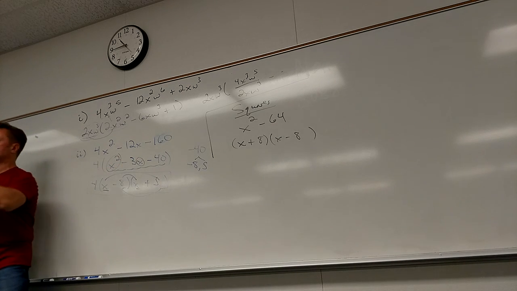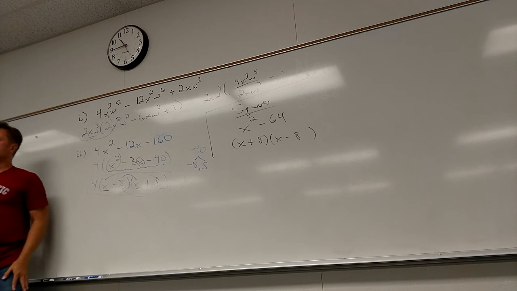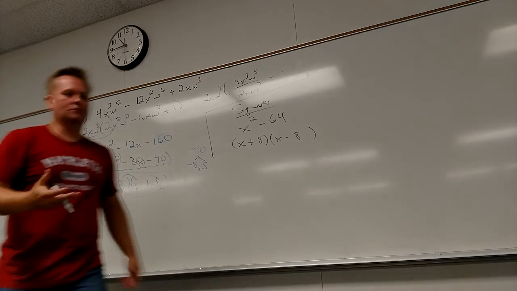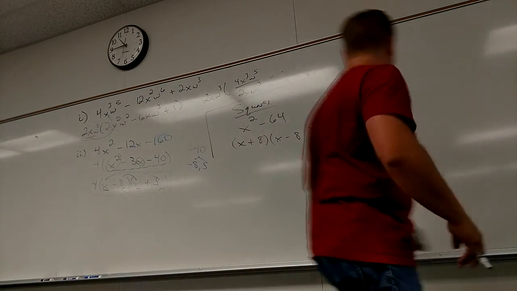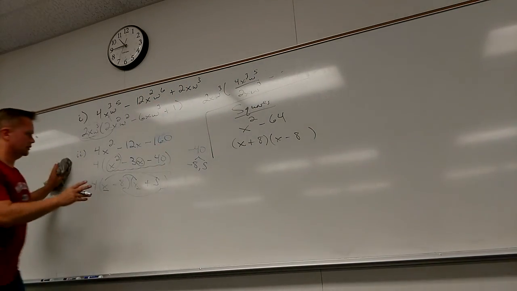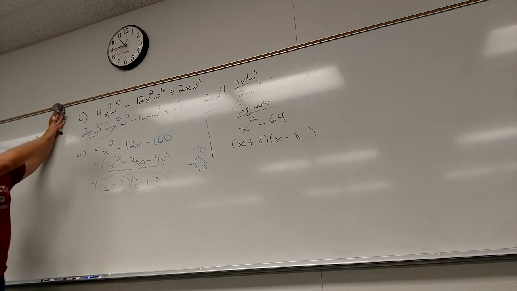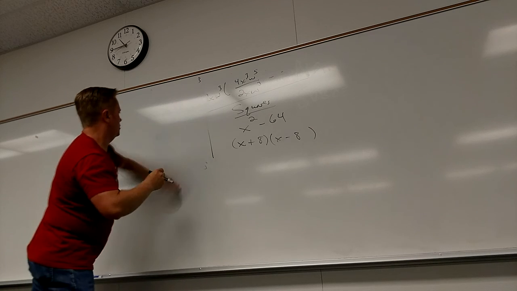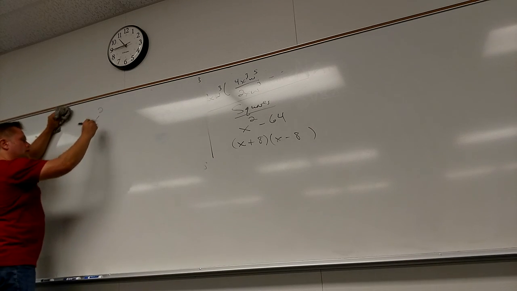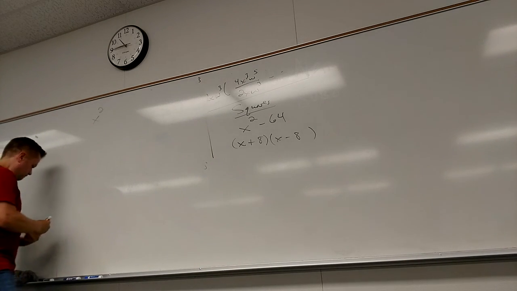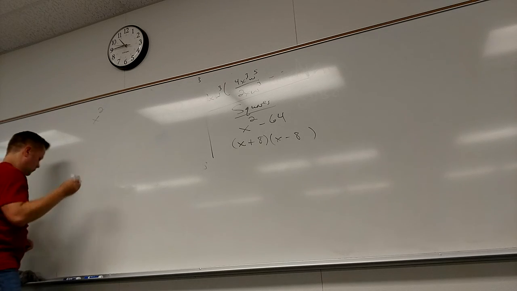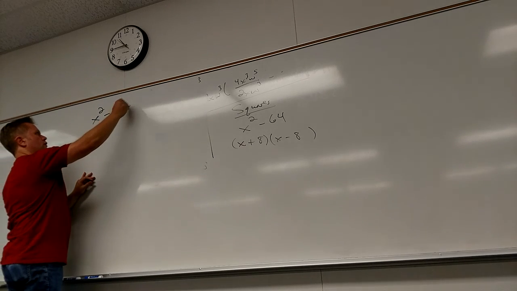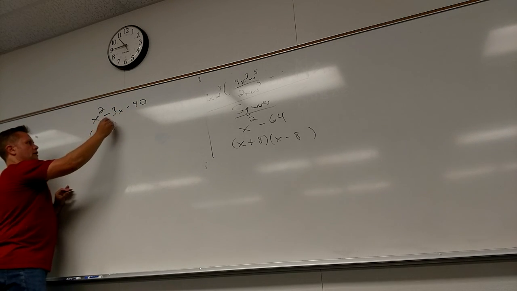In fact, let me not even say it like that. Since somebody moaned over here, let's do that problem. No, I'm joking. All right. Now watch. Everybody's got this here, right? Okay. X squared minus 3x minus 4. And we did that: x minus 8, x plus 5. Is that cool?